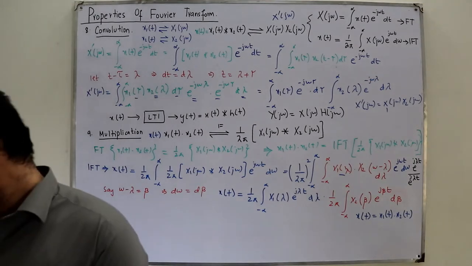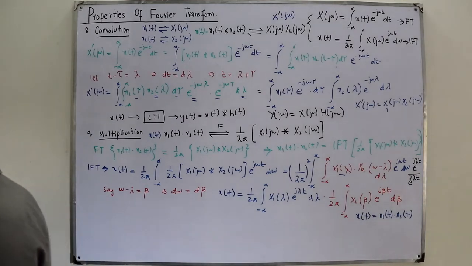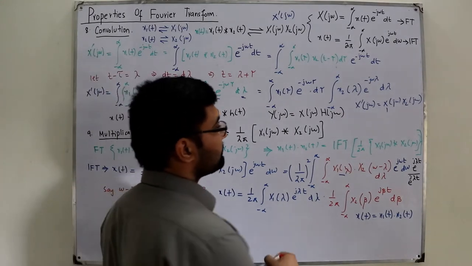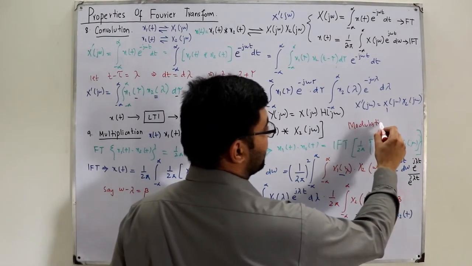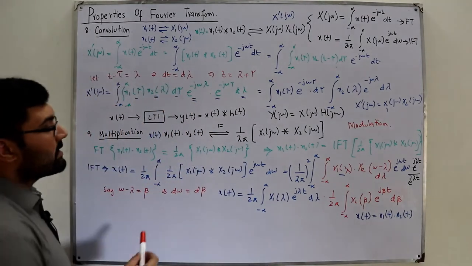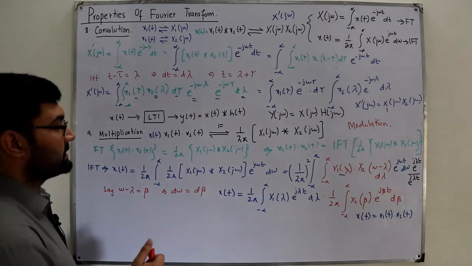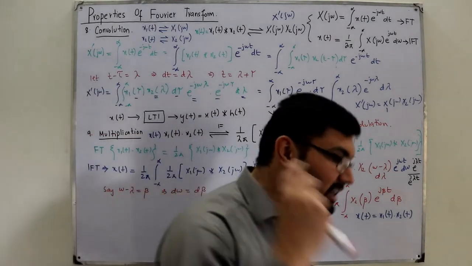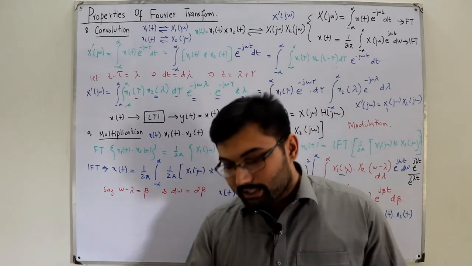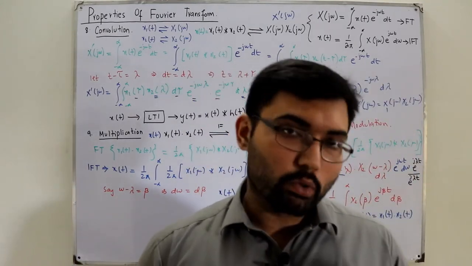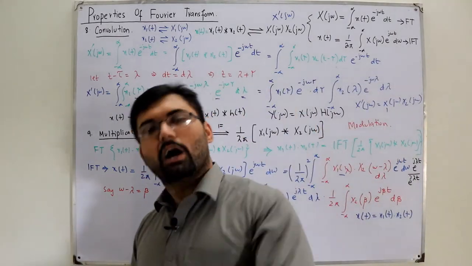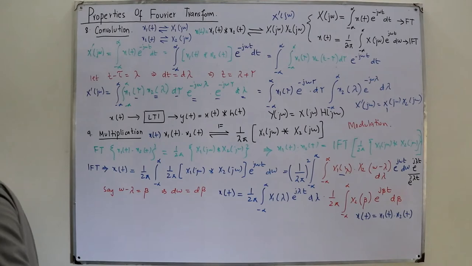Fine. So we are left with a few. Now, the significance of the multiplication property, let me tell you, this is also called the modulation property. So the main significance is the modulation. And when do you do this modulation? You do it when you have to shift the frequency, you have to change the frequency of one signal. So if x1 is the information signal or the message signal, x2 is the carrier signal, and this you know very well from your communication systems course. I will not touch that part of it because then it would get boring over here. Communication systems is not my scope over here. Inshallah, one day we will be seeing this in the communication systems course on my channel. So anyway, this is your important communication systems property.